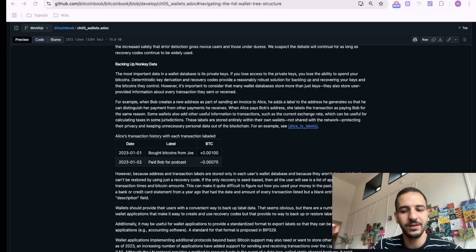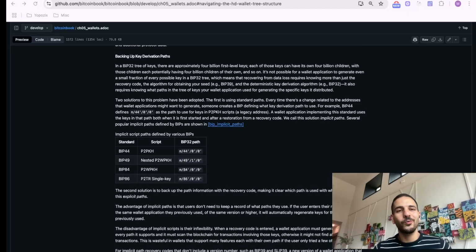We also need a way to map which key was used for which transactions. Because the way BIP32 works is you can generate from each parent key 4 billion child keys, because a 32 bits index is used. So that's 4 billion. And so which one of these is used for which transaction?